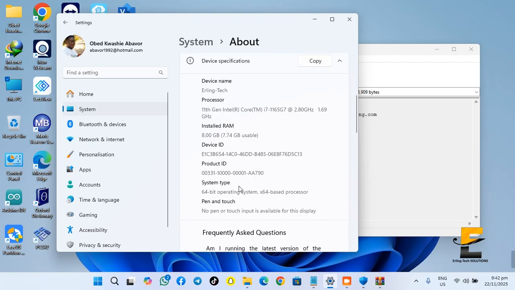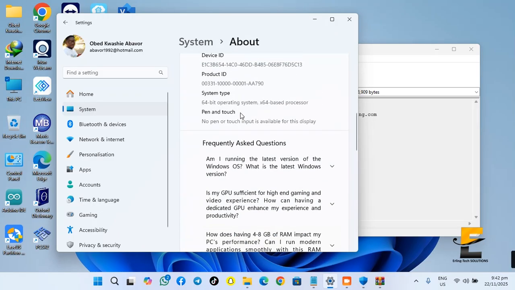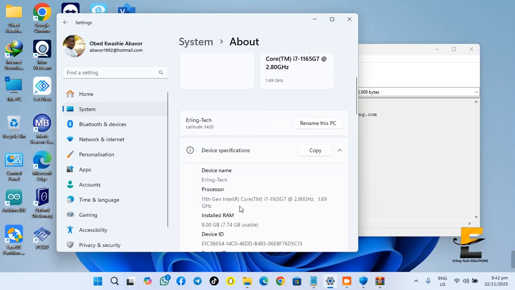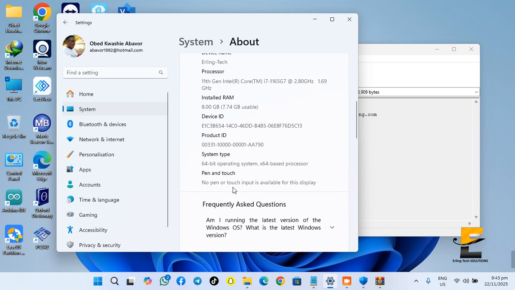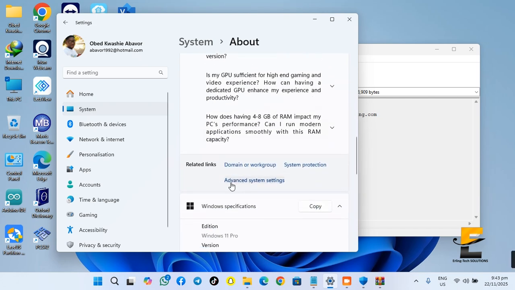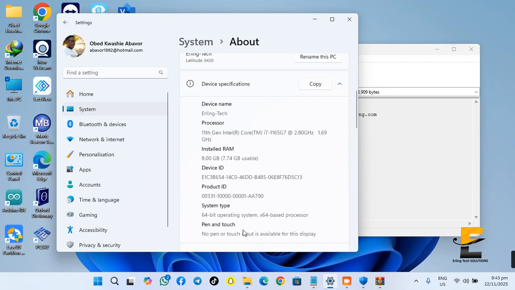Some of you, if you are using the Windows 10 version, all will be under the Windows specification. But this is the Windows 11 version that I'm using. Currently, I downgraded my version. Actually, I was using the 25H2, but I just downgraded it, and I'll do the upgrade soon though.